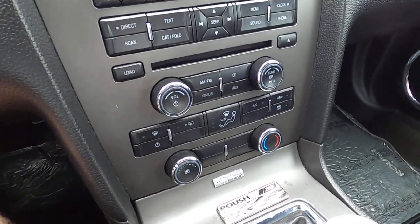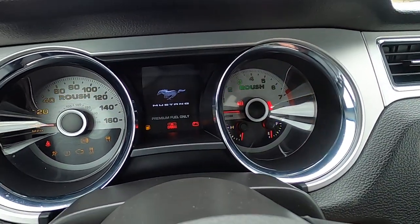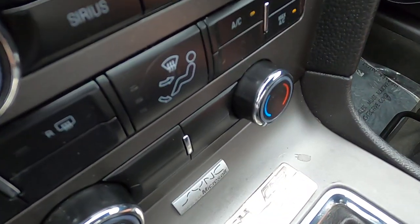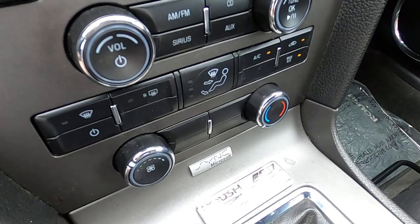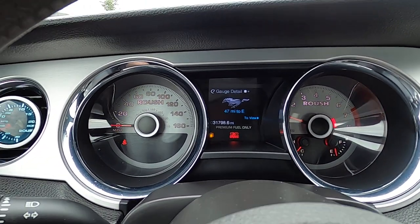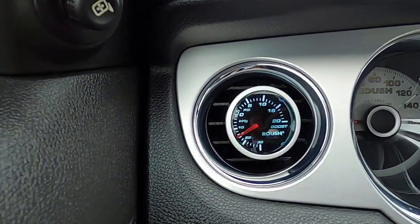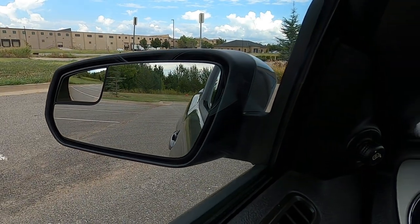It's got SiriusXM, climate control, Bluetooth audio. Push the clutch in — starts right up. The shifter is very firm and very pronounced when it goes into gear; you'll never wonder if you're in gear or not. Roush Stage 3 badging right there, traction control, hazards, and trunk release. All HVAC controls are down at the bottom and media controls are in the center. This has all kinds of gauge options — cylinder head temp, inlet air temp, oil pressure, voltage, AFR — all kinds of good data. There's also a very nice illuminated boost gauge in the left vent that looks really nice and definitely looks like it belongs there. Blind spot mirrors as well — very nice to have.